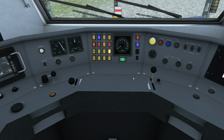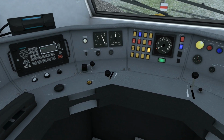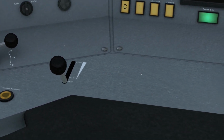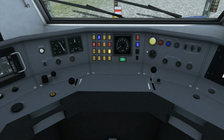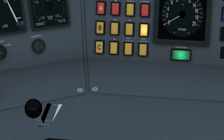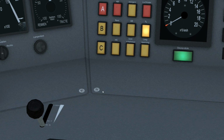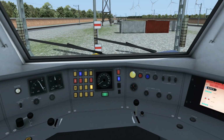And finally in the cab, let me just hop back to the other cab and show you. These are tiny, tiny little things that just irritated me that I had to fix. I always thought this looked a little bit low resolution, and I really hated these screws that I put into the original model. It's a tiny little detail, but in the new model, I've made this texture look a lot higher resolution. It looks a lot nicer, and the screws are higher resolution as well. It's just a detail thing. It was one of those things in the original model that I knew I had to fix at some point, and this seemed like as good a time as any.